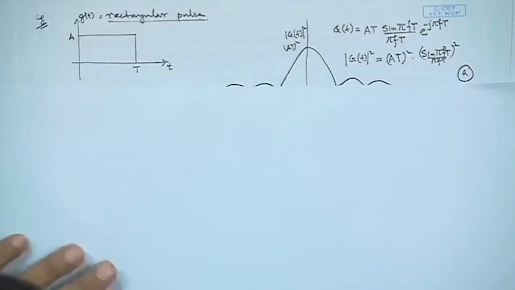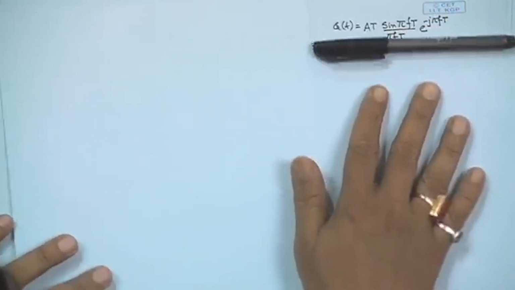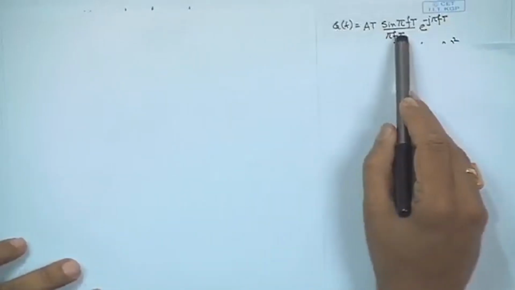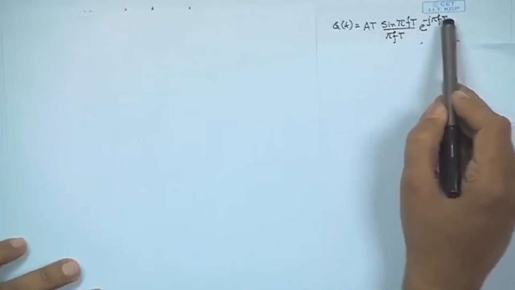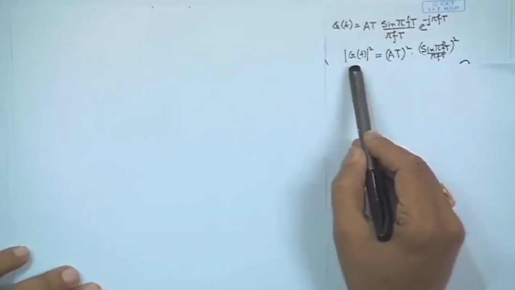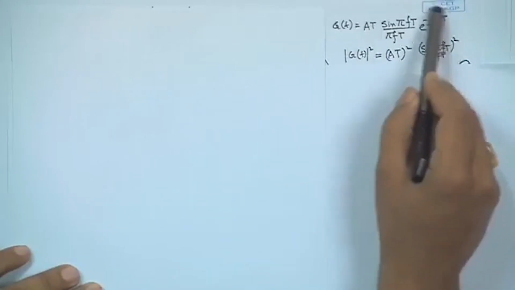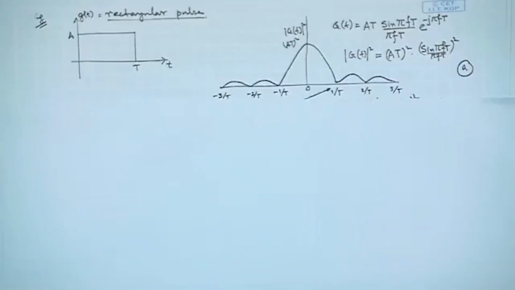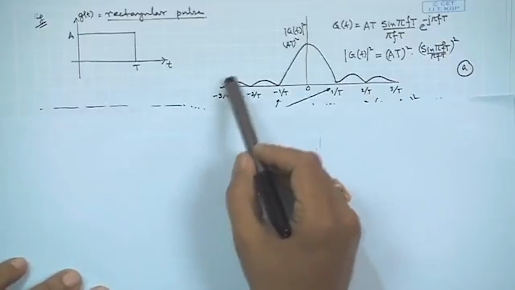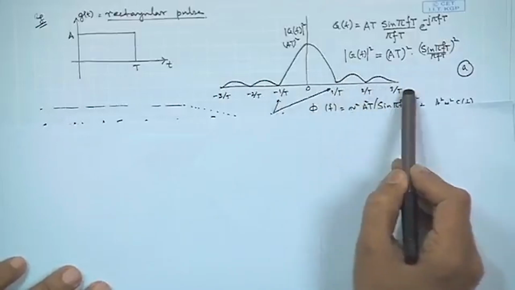So, if you take the Fourier transform, G(f) would have an expression which looks like this, as indicated there: A T sin(pi f T)/(pi f T) times e^(-j pi f T). So, this is basically a sinc. We have seen these kinds of expressions before, and the power spectrum is |G(f)|^2, where you have A^2 T^2 and the magnitude of this is going to be sinc squared. So, a rectangular pulse shape has a power spectrum which looks like this, with zeros at 1/T, 2/T, 3/T, and so on and so forth.